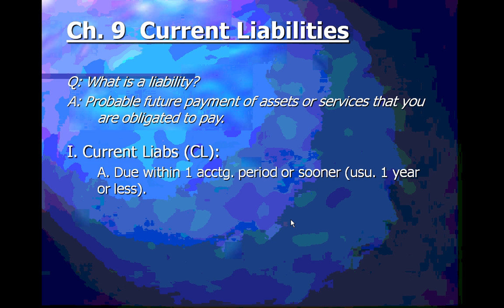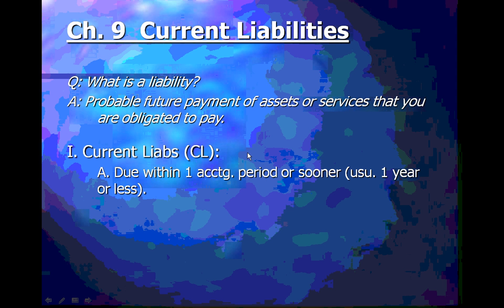All right, we're going to look at current liabilities first. We need to understand the difference here to long-term liabilities. Long-term liabilities like a mortgage or a car loan, something like that, you're going to pay over years and years. Those are important, of course, but current liabilities are very important to a company because they always want to look at what's due within the accounting period.